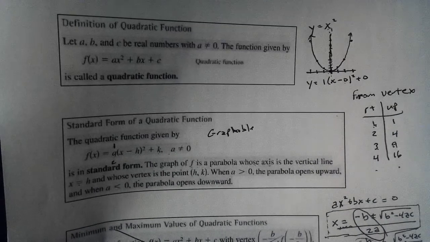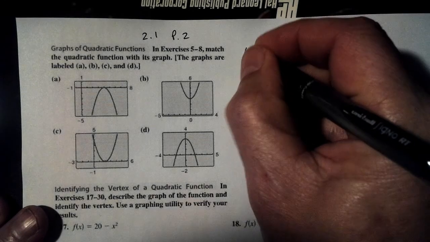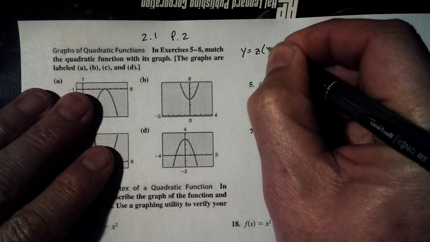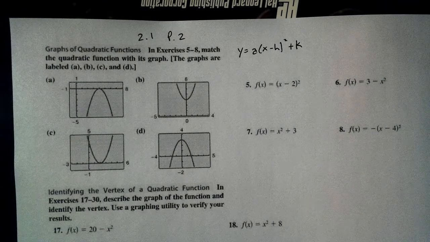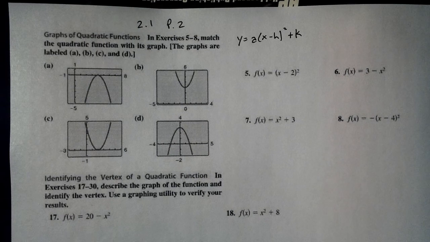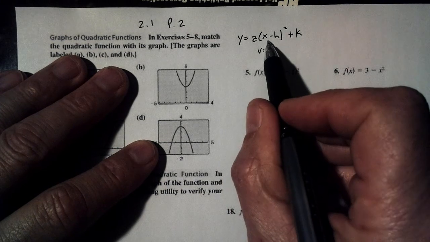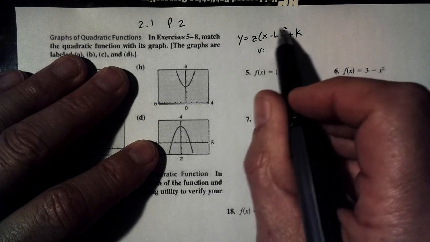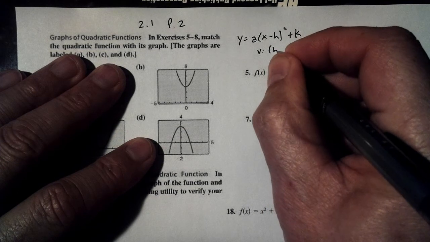We're going to specialize in this formula for right now, so I'm going to jot it down up here. That's y equals a times x minus h squared plus k. And the theory is if we have a function in that form, we should know exactly what the graph looks like right away, because the vertex is at the most interesting value of x, which would be h, because when we square something, squaring 0 gives us the smallest value. So the vertex is at h.